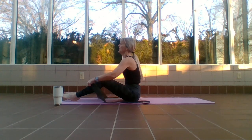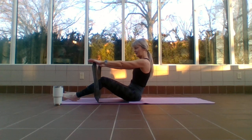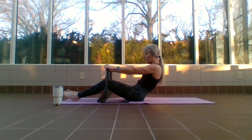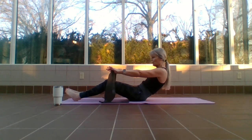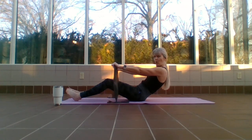This time, take the band parallel to the floor. Inhale, prepare. Exhale, C curve. I want you to melt down until that lower back will almost touch, but it's not going to touch. Arms longer. Feel like that band is almost holding you up.